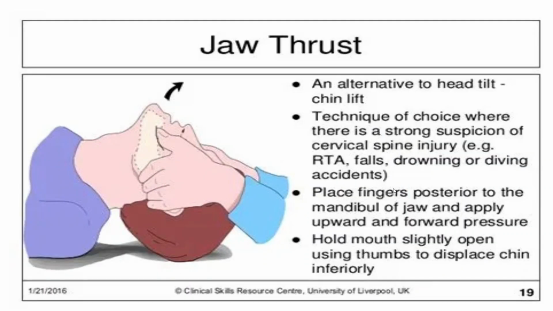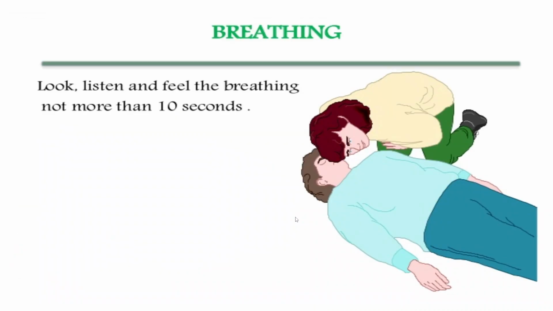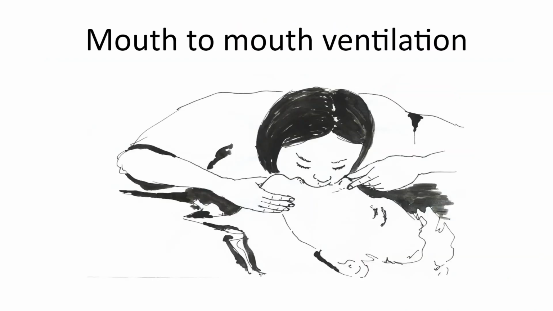Another way to ensure that the airway is open is to push the jaw upwards, so that the tongue doesn't fall. By this, many times the patient may start breathing. If there is a blockade of the airway due to the tongue having fallen back, many times the patient may start breathing. Or if there is accumulation of saliva, it may also be able to flow out. Now, of course, you have to confirm whether the patient is breathing or not, but for not more than 10 seconds. You are not supposed to waste time.